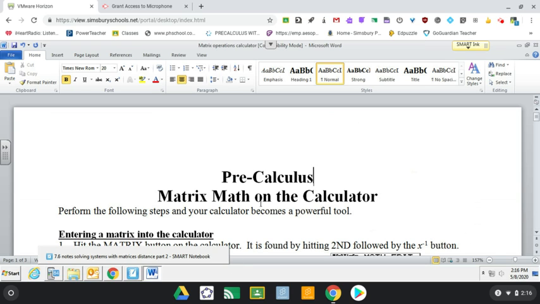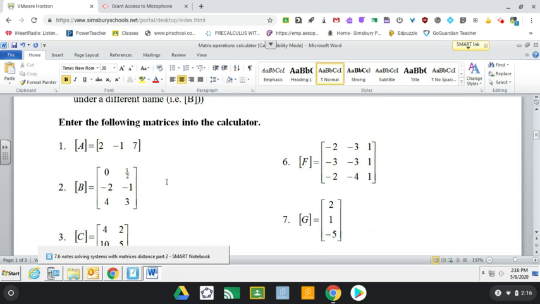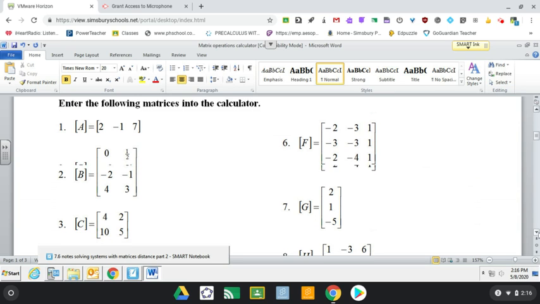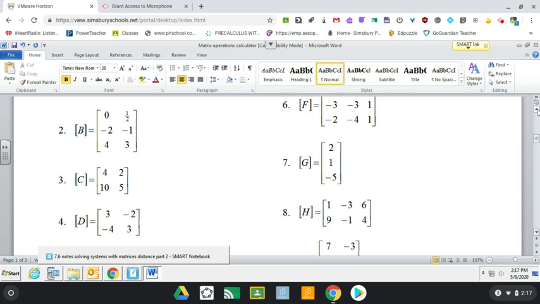The directions on here go through things step by step as well, but I'm going to skip the direction part because I'm going to show you how to actually enter things in. What you have to figure out first is where the matrix button is. We're only going to enter in A, B, and C for now, and then I'm going to have you do a few operations with them. Actually, let's do through D because then it'll be easier for you, so you'll see why in a sec. So we're going to enter in matrix A through D into our calculators. Basic operations today, and then I'll show you how to solve some systems tomorrow.